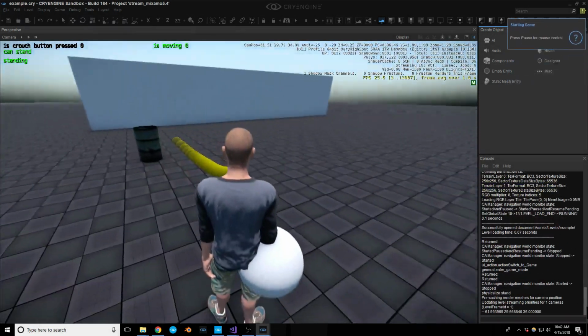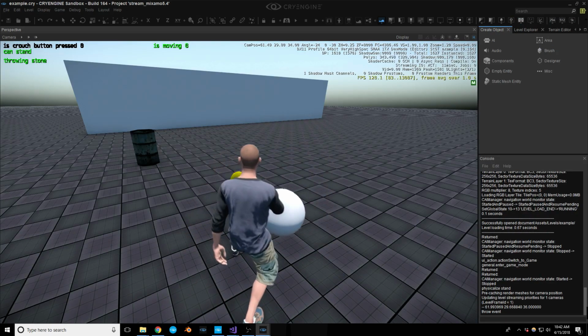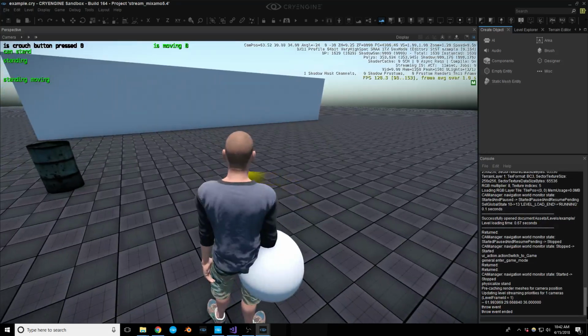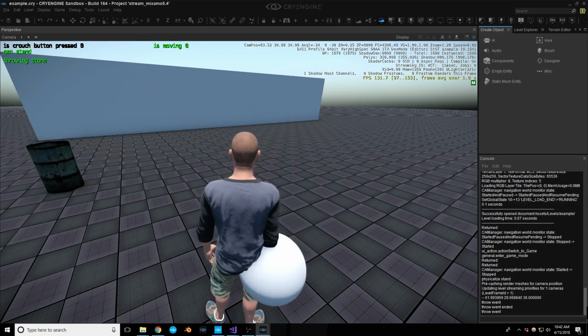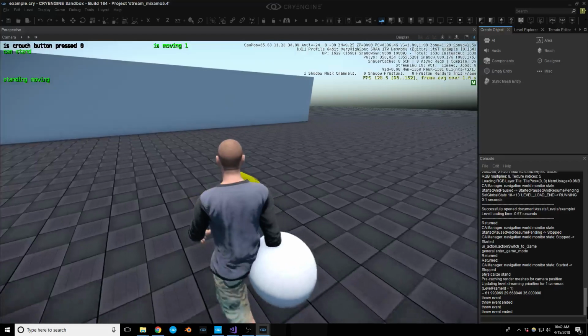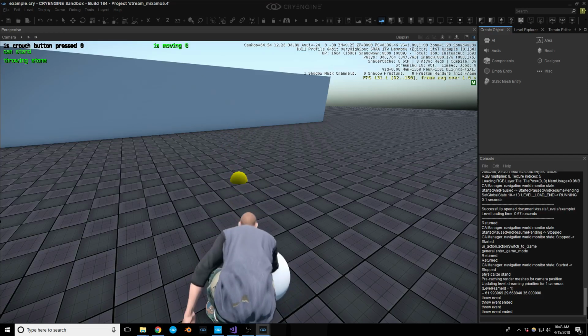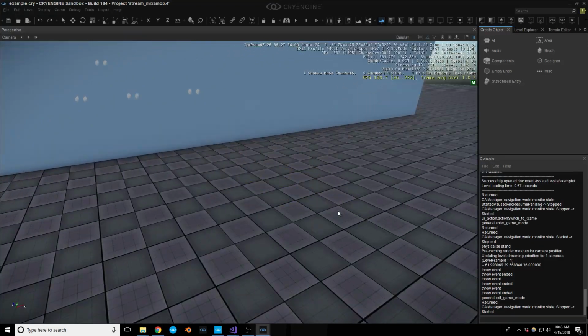Okay, so we're here. Let's throw something, or at least act like we're throwing something. So there's our throw event, and when the animation ends, it's back to business. We're throwing again. There's the throw event log, and throw event ended. So before we actually get to throwing the stone, let's make sure, because if you take a look right now, if we throw something, ooh, hey, we're still moving.